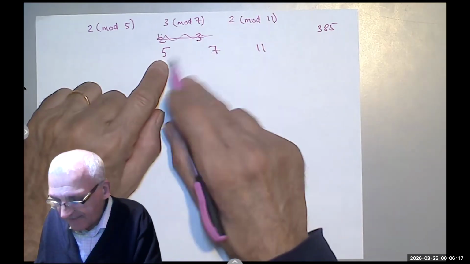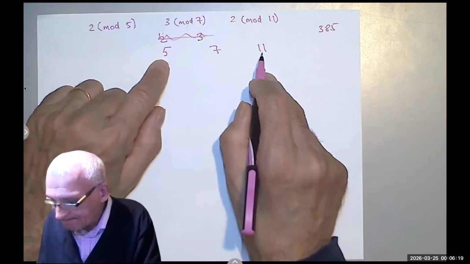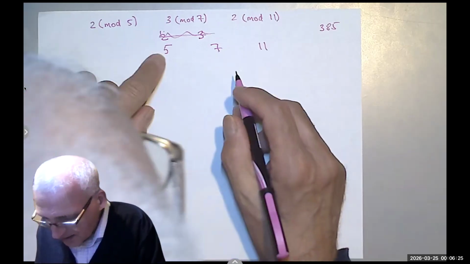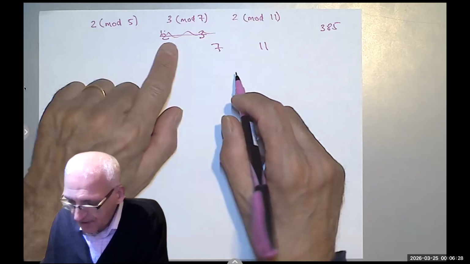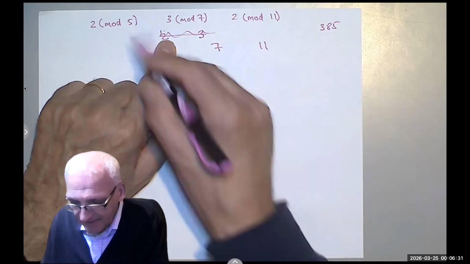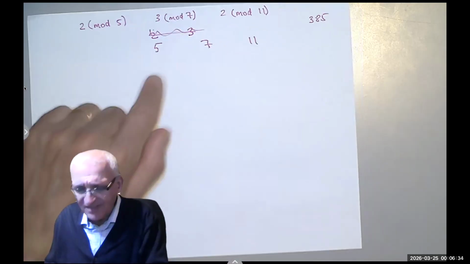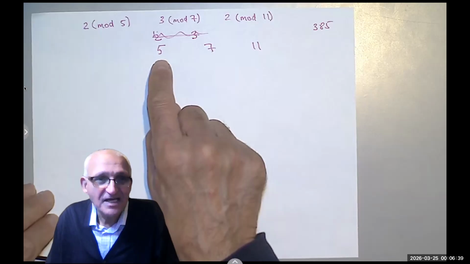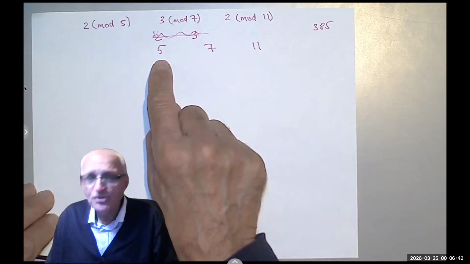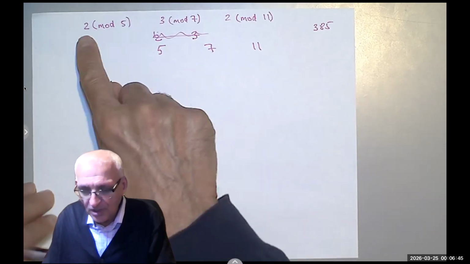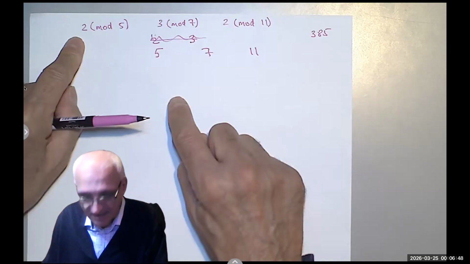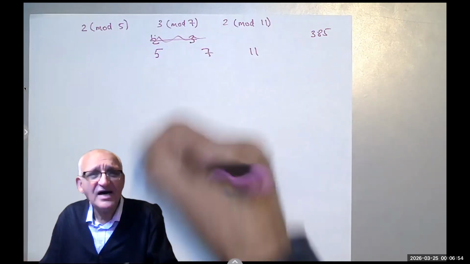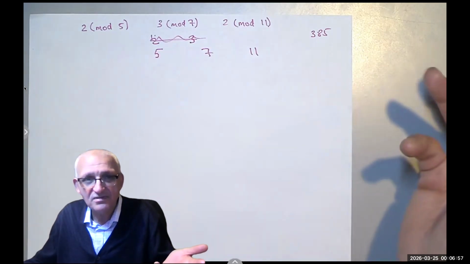So if I have that, I'm going to say the following. What multiple of 7 times 11 when divided by 5 would give you a remainder of 2? And you say, why did you hide the 5? I say, because if I keep adding 5s, it won't change anything. If 2 divided by 5 has a remainder of 2, then when I add 2 to 5, I get 7. Yes, 7 has a remainder of 2. I add another 5, 12 has a remainder of 2. So adding 5s doesn't change anything.